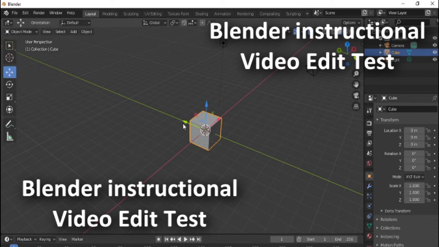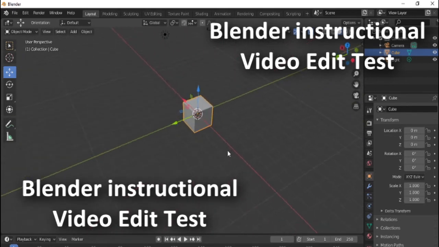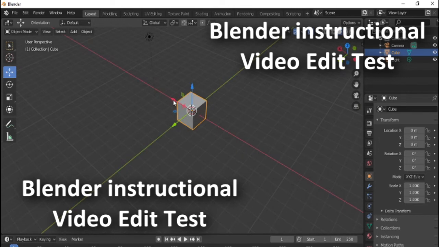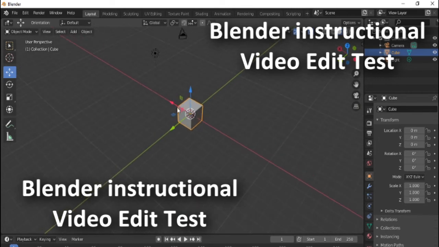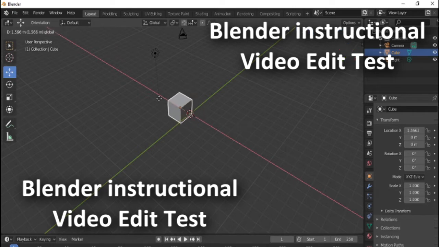And look at this. We got the fancy dancy little gizmo. Crazy gizmo. Now notice that the arrows are lining up with the axes. That's what this is called. It's an axis. This is a y-axis. This is an x-axis. And this little blue one here is the z-axis. If you want to move your box, you can click and drag. And look at that. Boxes for days.